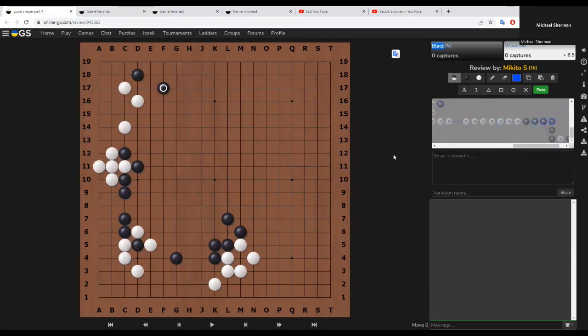Okay. So now we're going to look at some more examples of the tiger's mouth versus solid connection, right? We're still looking at the hane move versus tiger's mouth. In this case, it's black's turn, and black chooses to play here to fix itself. We see that black is very weak here, right? Black can't make two eyes down here. And black is starting to get covered up, right? Because if this stone's dead, this means white has a lot of power out here.